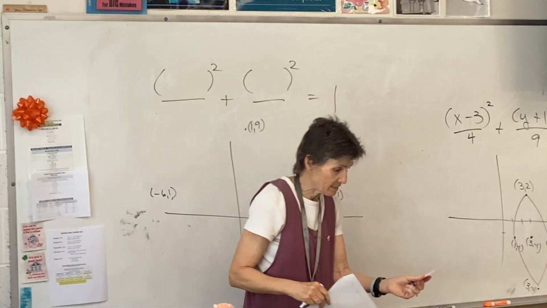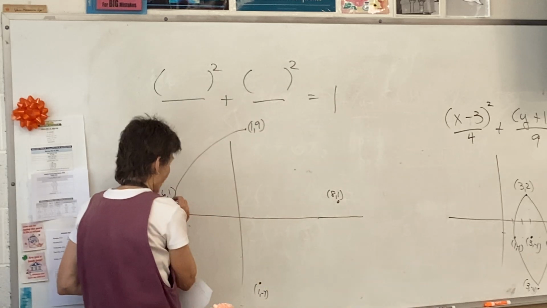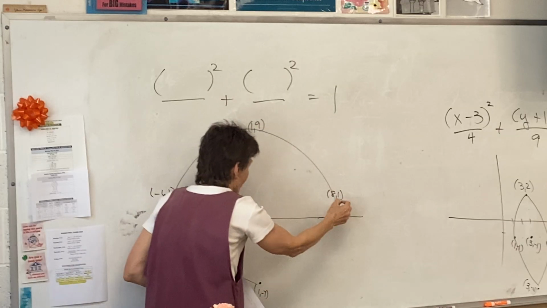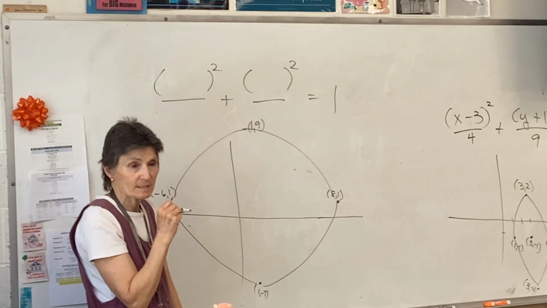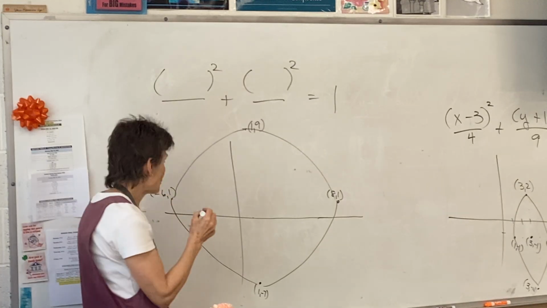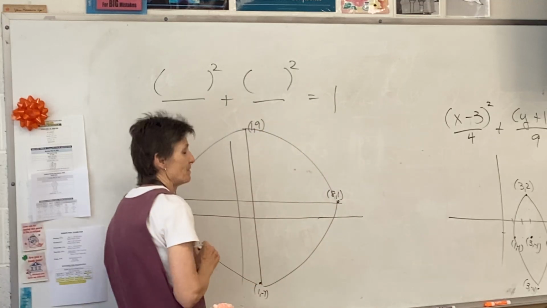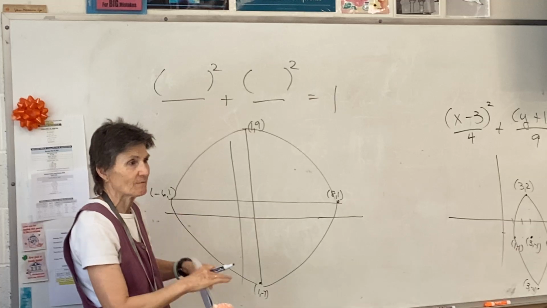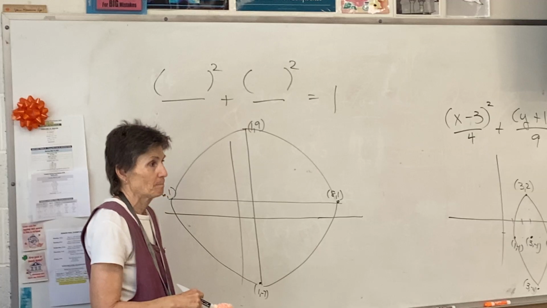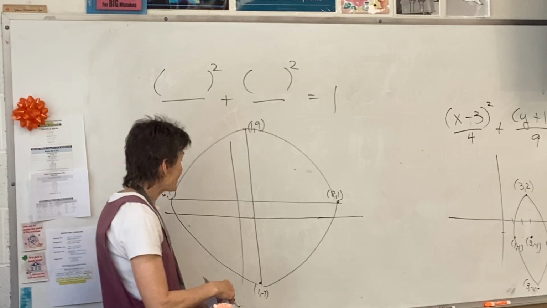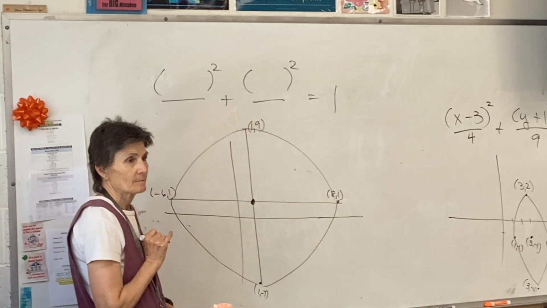Those are the vertices. So if I connect those, and since I didn't use a scale in my pictures, who knows, but those are the vertices. They're the endpoints of the axes of the ellipse. Does that vocabulary make sense, if I talk about this and this being axes of the ellipse? And guess where the axes cross? At the center.